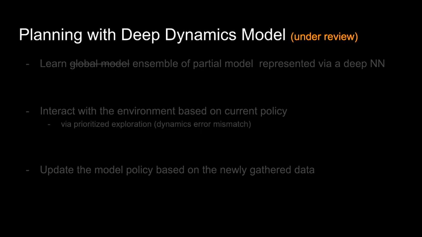So what we are trying to do here is not build a global model. We are trying to build partial models. What are these partial models? We don't know, but we are going to build an ensemble of partial models, and it's important why it's an ensemble. I'm going to tell you a little bit about it. Each of these models is represented by a neural network, just feed forward. We have tried LSTMs, and it works, but I have not been able to show that they're even a little bit better than the feed forward ones. But I do believe that we haven't pushed it hard enough, so I think we're going to do it there.